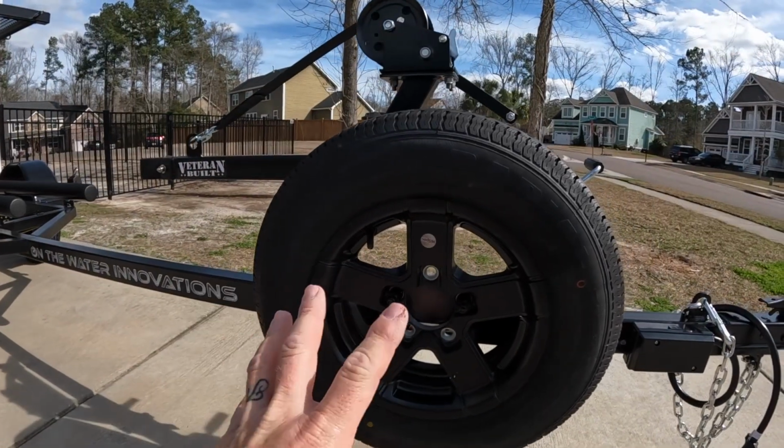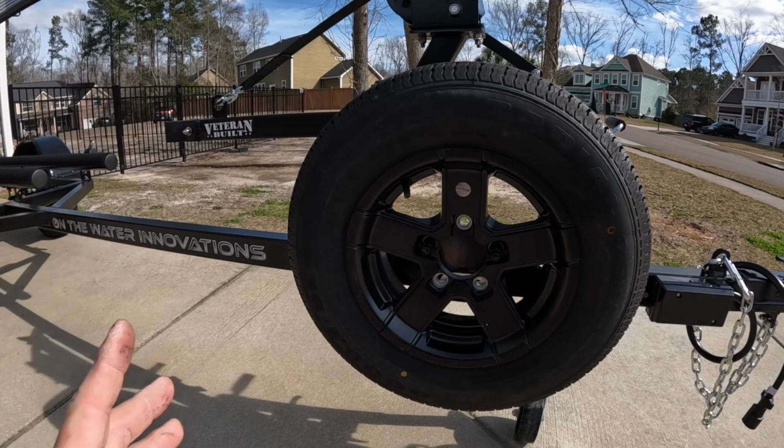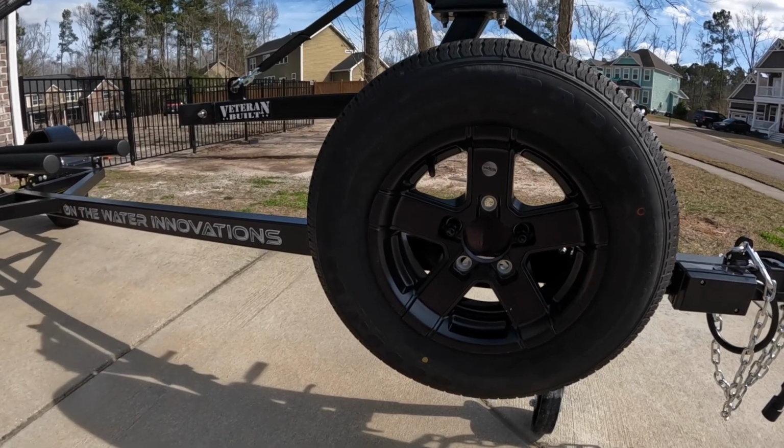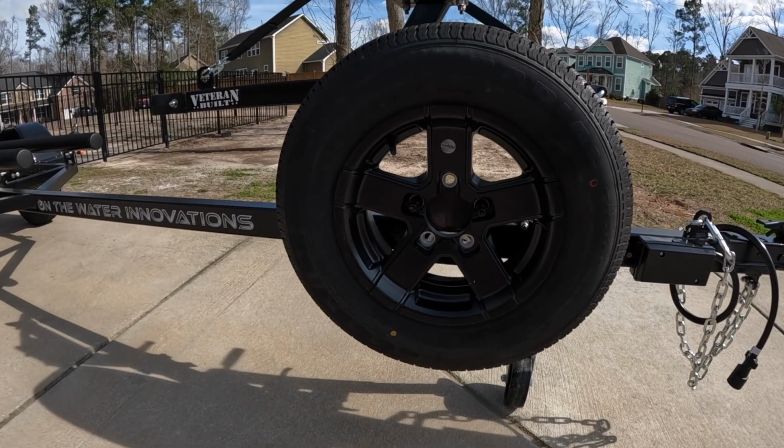The tires themselves, he even uses radial tires, which are rated for 80 miles per hour. So they're rated for those of us who want to get to that fishing spot really fast and don't have to worry about a blowout on the highway. He knows that, so he picked a better quality tire.